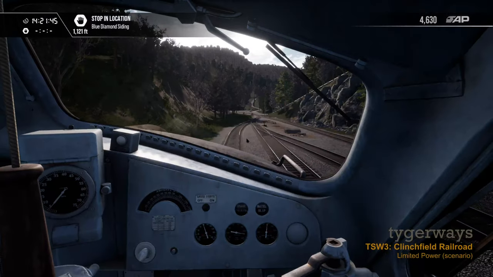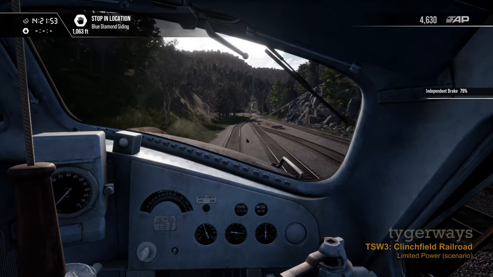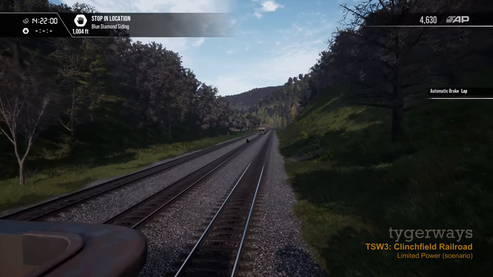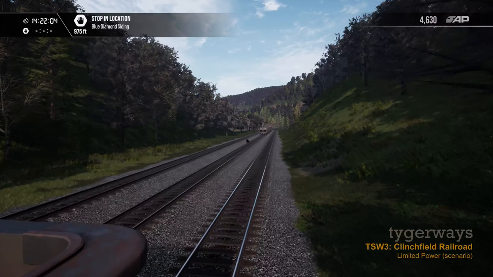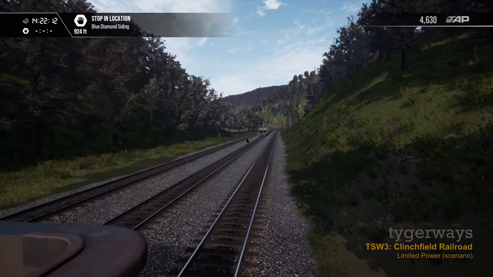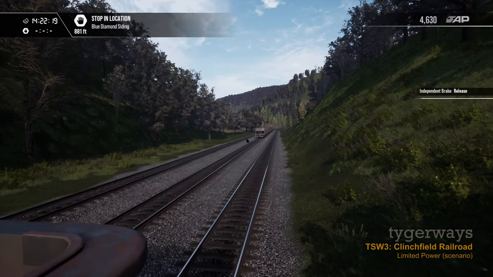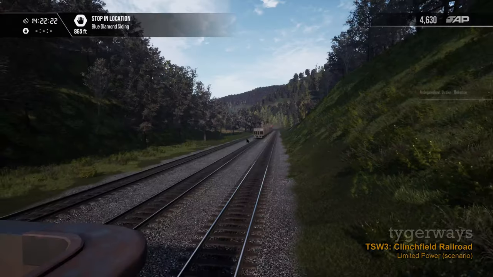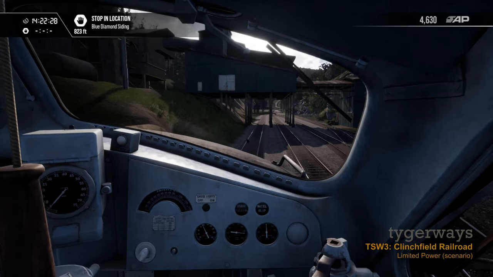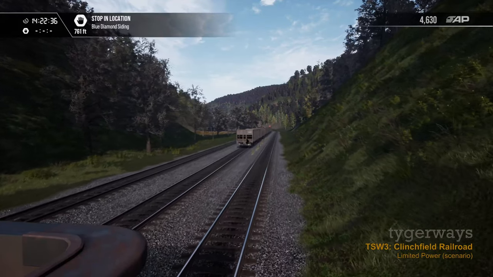And you can see, even though we are already applying a serious amount of brake force, we are still picking up speed. And obviously we could go a bit faster here, I think, yeah, it's a 20 limit. But if you are running downhill here with 20 miles, you will never be able to stop your train at the end of the siding.